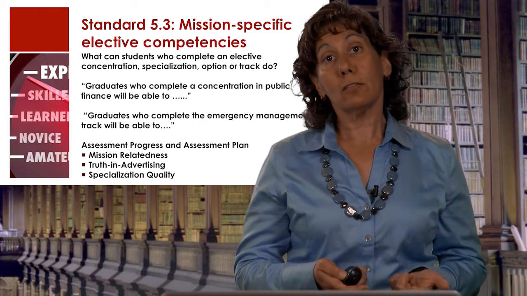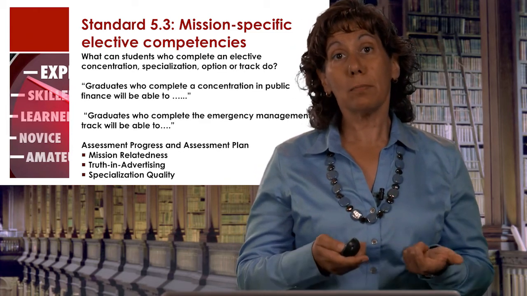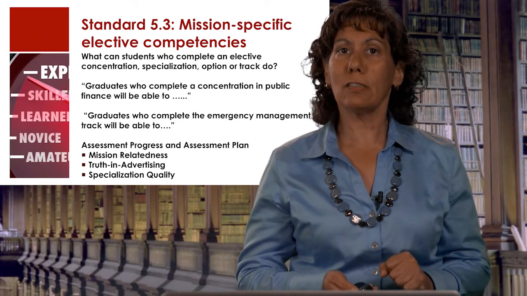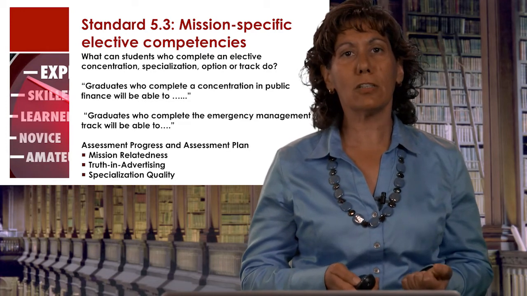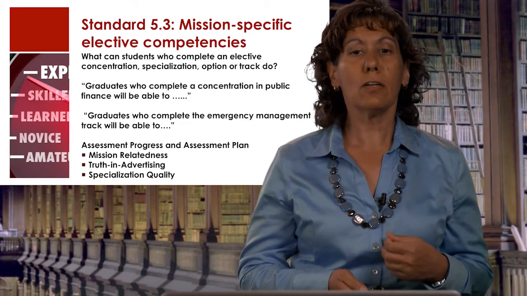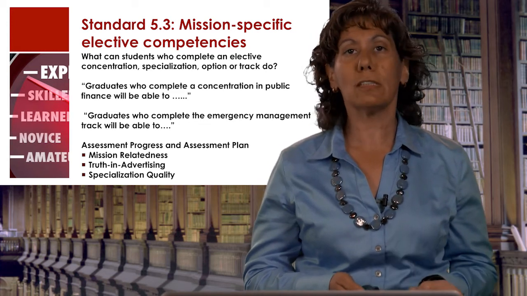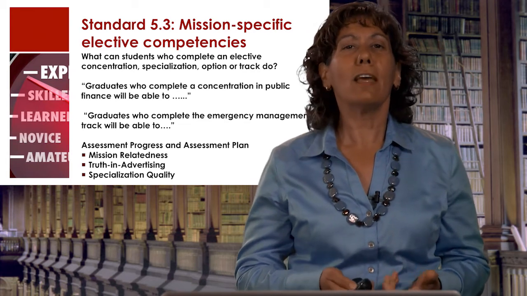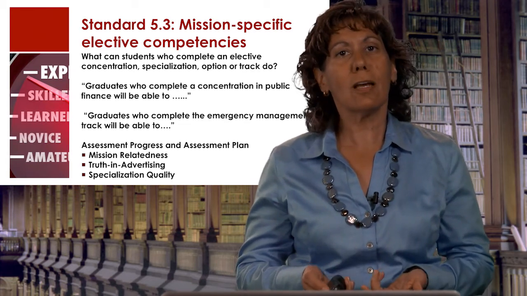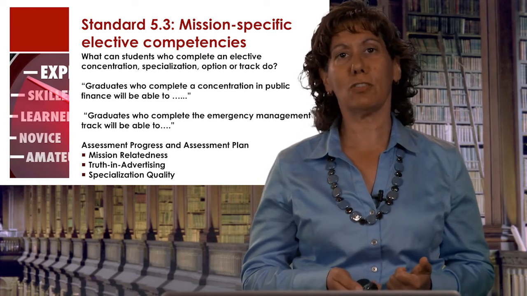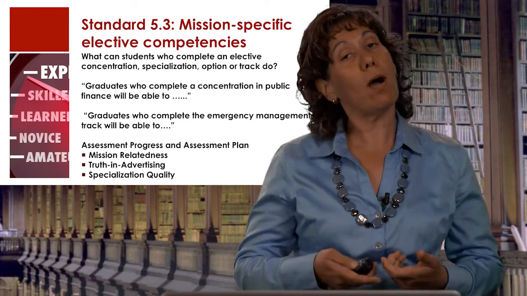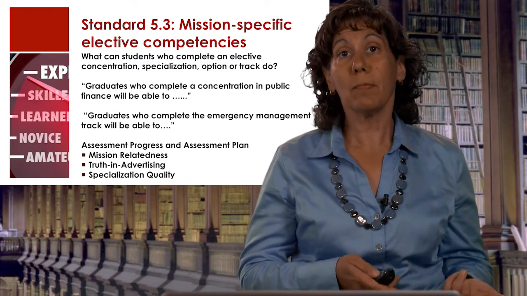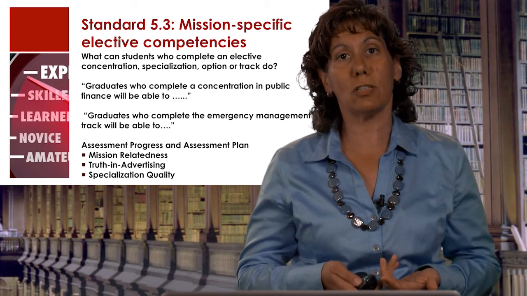Even though COPRA as of 2014 is not requiring that full assessment process be completed, they are still going to be evaluating your specializations on 3 basic criteria: mission relatedness, truth in advertising, and specialization quality. What do each of those mean? Well, mission relatedness means that you offer certain specializations because they make sense in the context of your mission. So you need to explain why you are offering specializations in certain areas and not in others, and that those decisions were grounded in your mission.